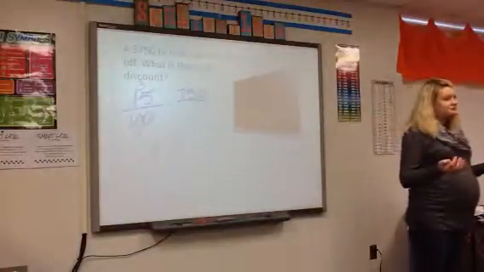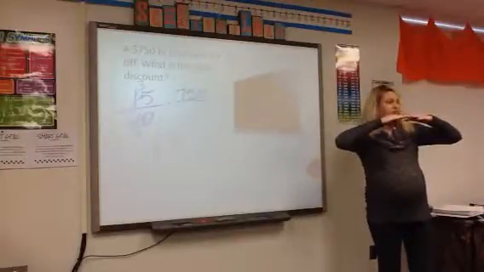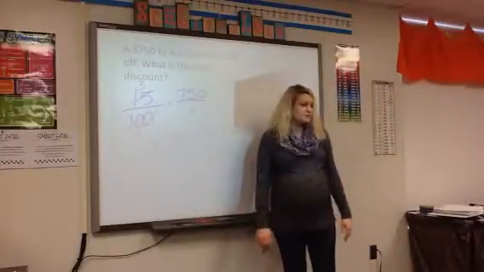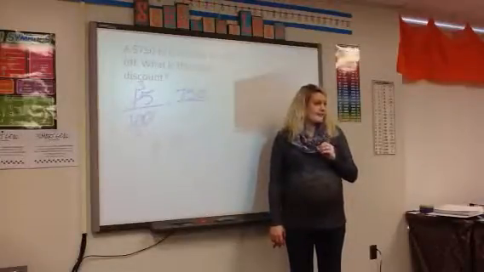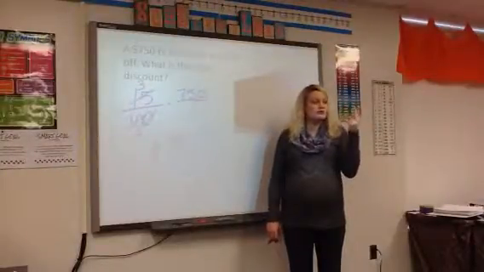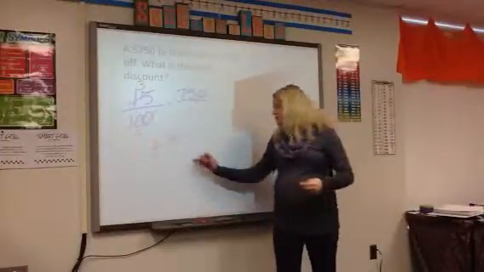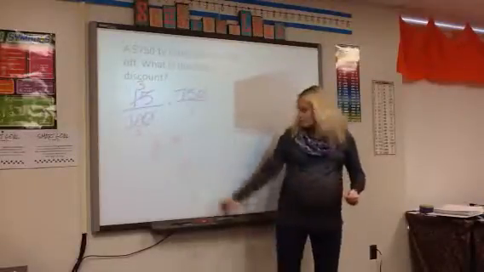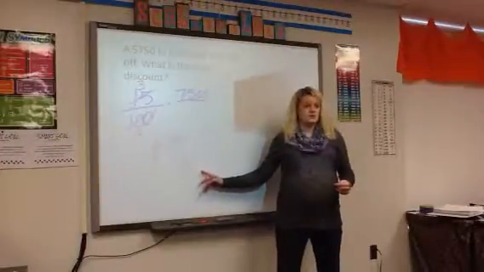You see anything else I can cancel? 75 divided by 3? They're both on the same level, so can they cancel? No, they can only cancel if they're diagonal or top to bottom. So we just have to straight up multiply now. 3 times 75, you have 3 sets of 75 cents. 225. Do we all agree? Yeah. Okay, so if I have 2 75 cents, that's $1.50. We know that one, right? Add another 75 cents. She was right with her 225. On a problem like this, if you want to check yourself to make sure that 3 times 75 actually is 225, you can use your calculator. That would be fine.